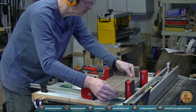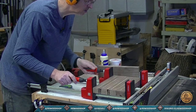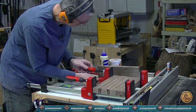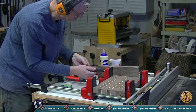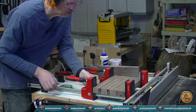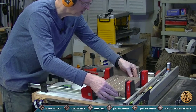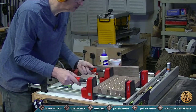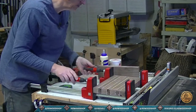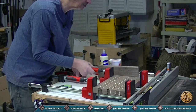A little shifting, hang on. This is the biggest problem, keeping them from shifting while you're clamping. They do want to be shifting. All right, really? Okay, hang on. Good grief, this thing unscrewed all the way? Get out of here. Stupid thing. All right, let me get this one. Still shifting on me. Here we go. Stop shifting. All right. Lost my bite. That almost never happens. There we go.